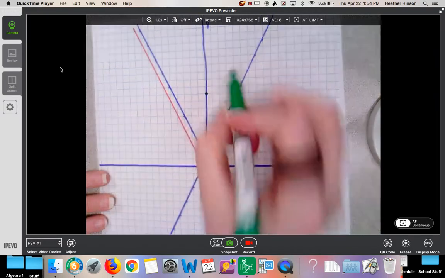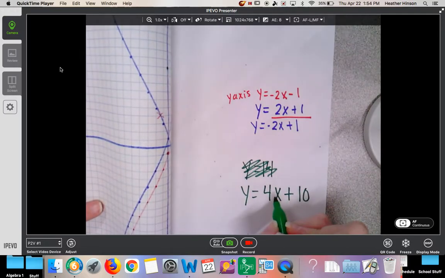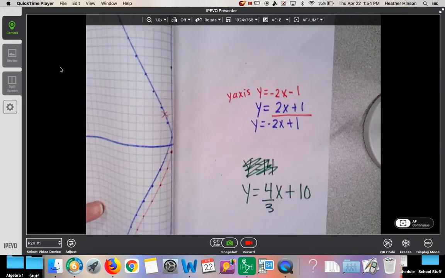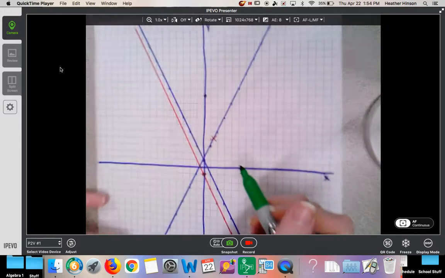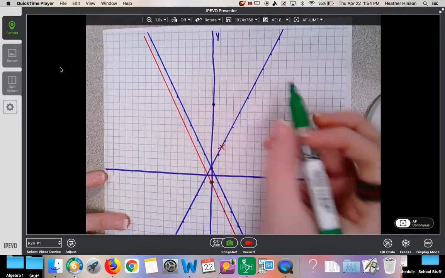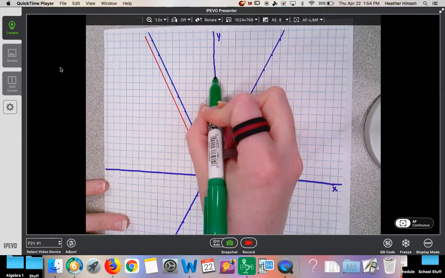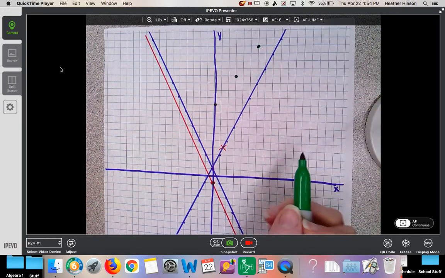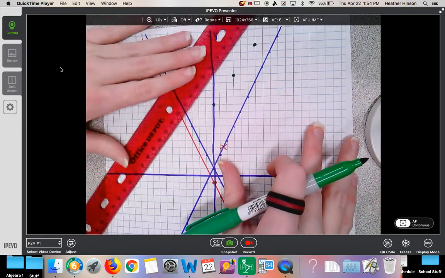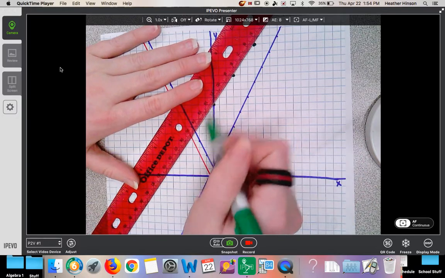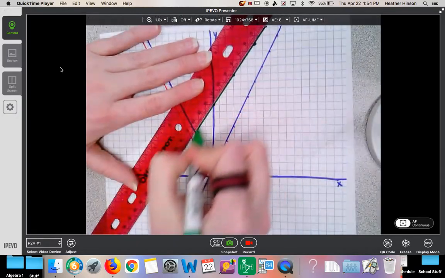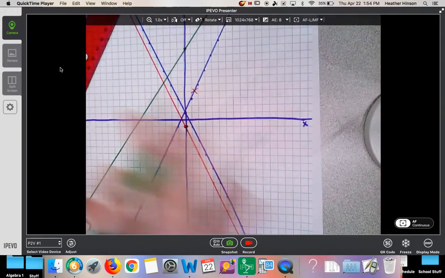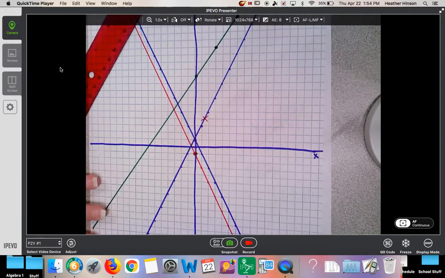And then my slope, let's do 4 over 3. Make it a little bit different slope. Make it wider. So I'm going to go up 4 over 3. Up 4 over 3. And again, once you've got those dots, if you just use your ruler, you don't have to do the other side. The ruler can do that for you. Now, this is not going to be a great design at all. I'm just trying to show you how to get these lines.